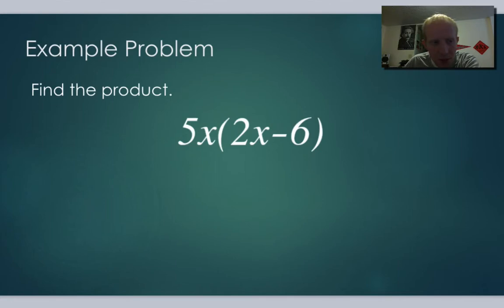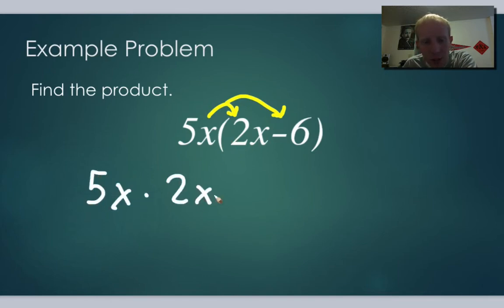When we multiply these guys, we're going to have to multiply 5x to both parts of this expression, right? Just like if this was 5, not 5x, you'd have to distribute. So even if this is still an expression or a polynomial, you still got to distribute through to each one. So we're going to get 5x times 2x minus 5x times 6. Or I could have written it like this, plus 5x times negative 6. So you distribute to both and then you just simplify.